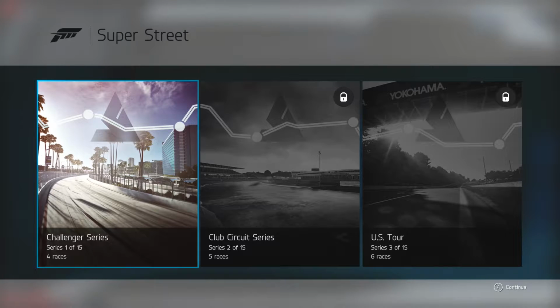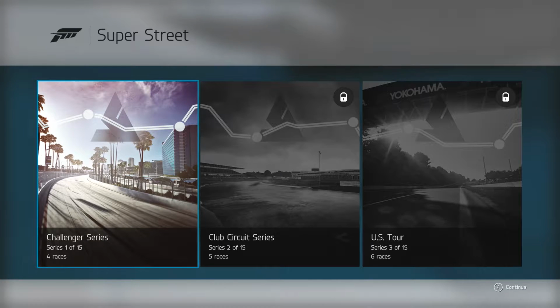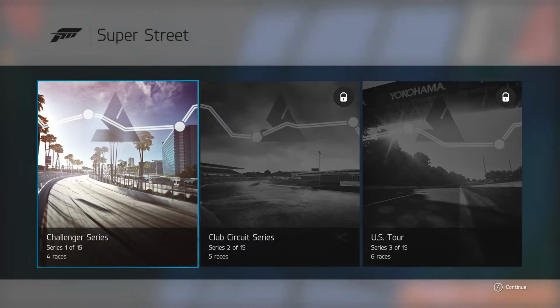Cool. Alright, so I guess we're unlocking... So there's five things, and this is the first one. And there's three separate series in here, and the first series is Challenger, and there's one of 15. Four races. Series one of 15. Oh, okay, I got it. So there's 15 total, so each one has three. That's probably what they just said, and I just wasn't paying attention.